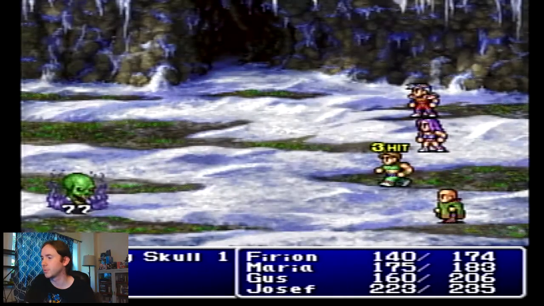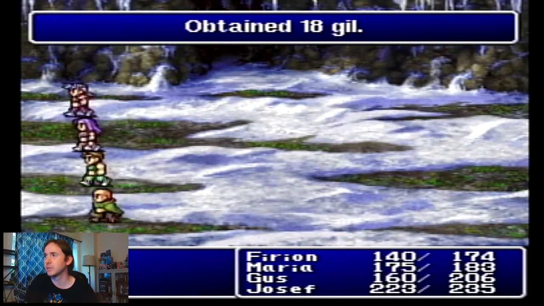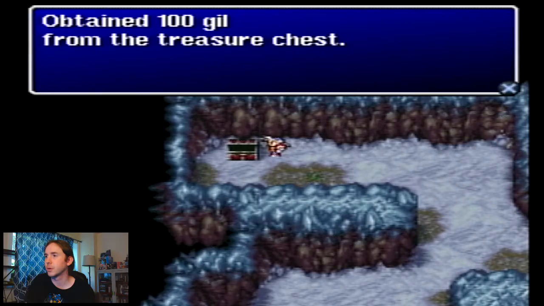Good job, Josef. Josef. Joseph. Joseph. Joseph. Yas Queen. Sorry, I keep doing random pronunciations. This is how I come up with Scrabble words, by the way. Hurrah! 100 gil. Really?